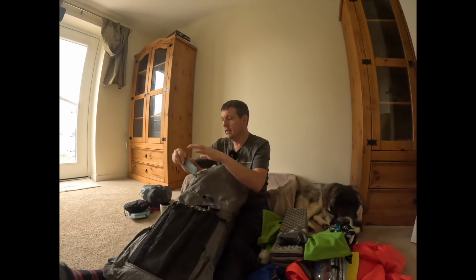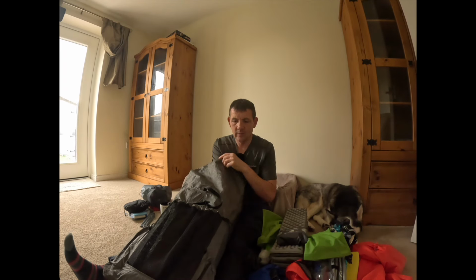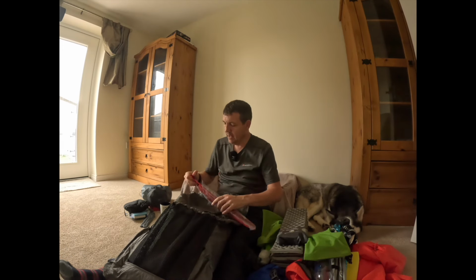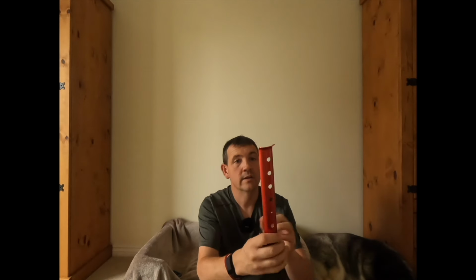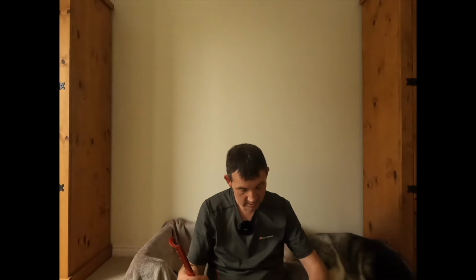Tent pegs, lightweight Durston ones, 10 in here. And then for the winter months, I'm hoping to get out in the snow. I've got these bad boys off Amazon. These will work in sand or snow. And again, these were just cheap, guys. These were like $8.99 delivered, and there are 8 of them in the pack.